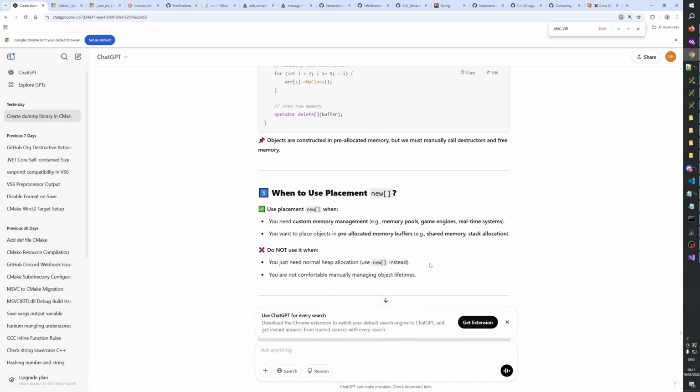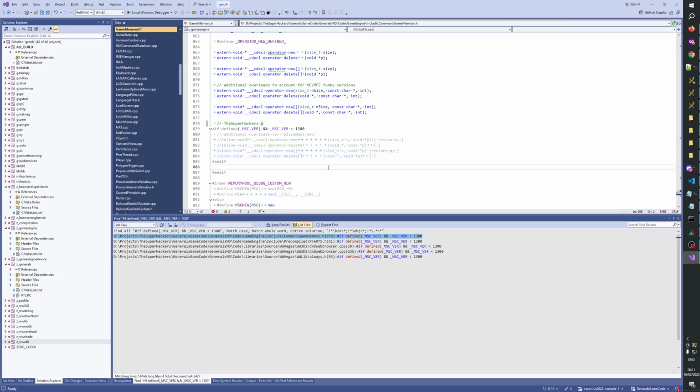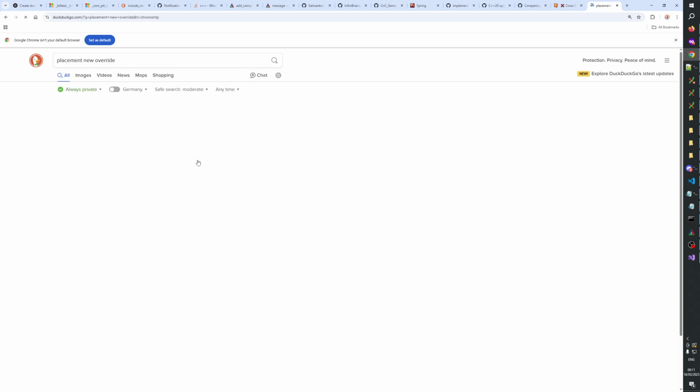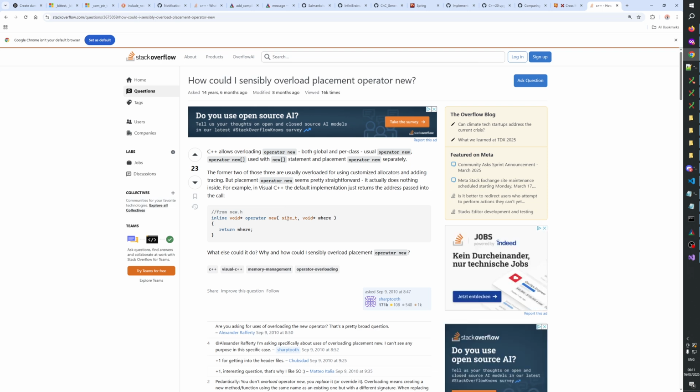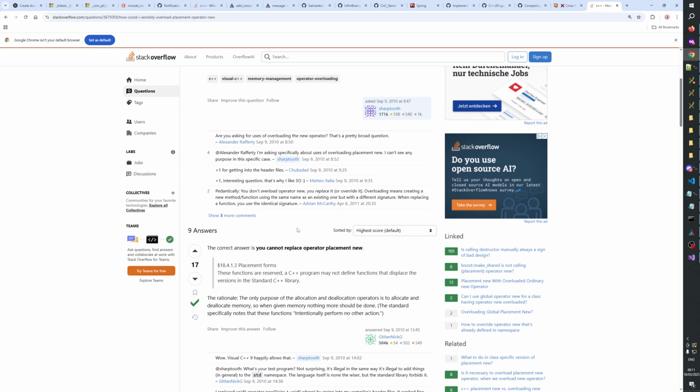Okay, but this doesn't really answer my question. I mean, it's placement new, no? Or is this just an operator? Hold on. Placement new overloads. You cannot replace operator placement new.